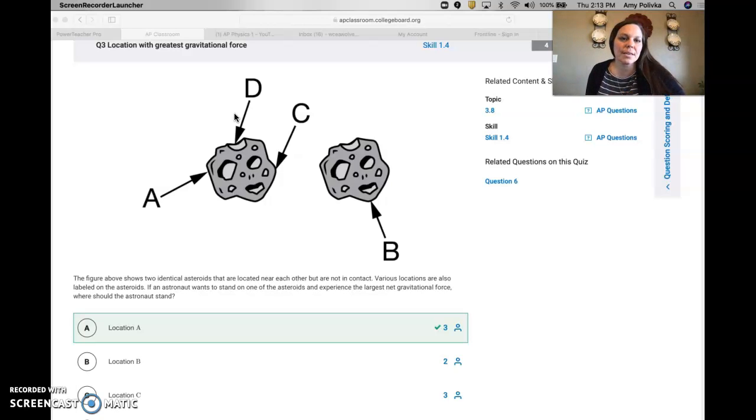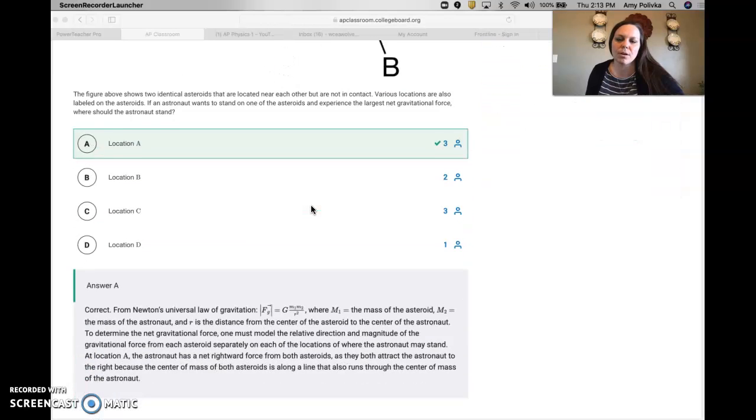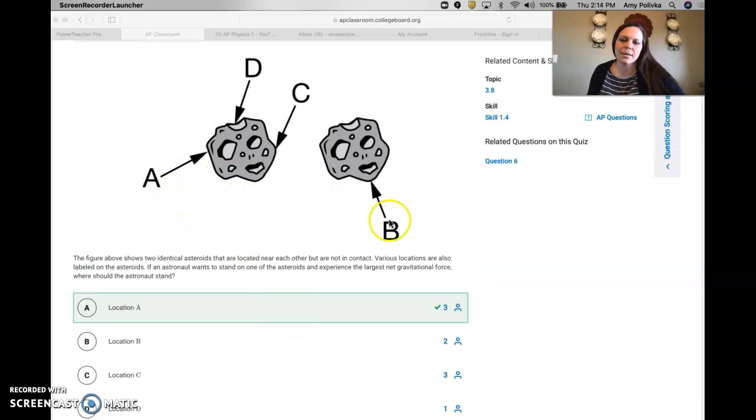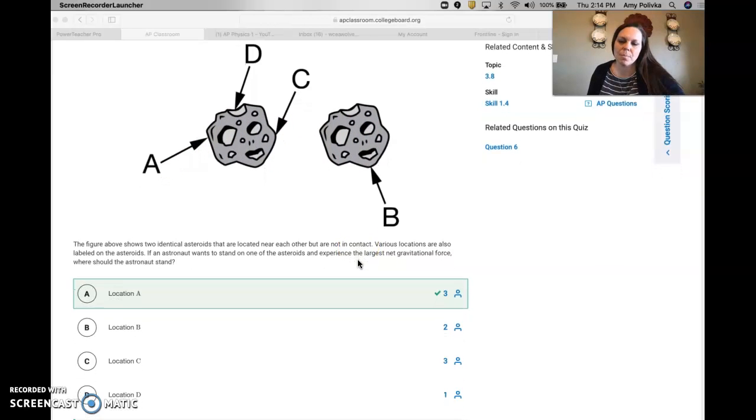When you see a problem like this, think about the mathematical relationship that you can use, and our universal constant for gravitation, or Newton's law of gravitation, is where we're going to go with that one. So here you see the radius is in the denominator, and if we're looking for our net force of gravity, as this goes up, this has to go down, and so we have an inverse relationship. And that's why in this case A compared to B, because they have the furthest radius from one another, is going to be the best answer.